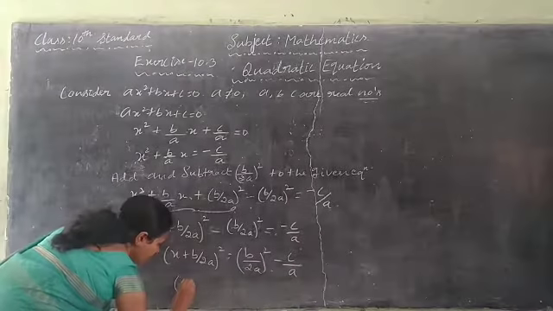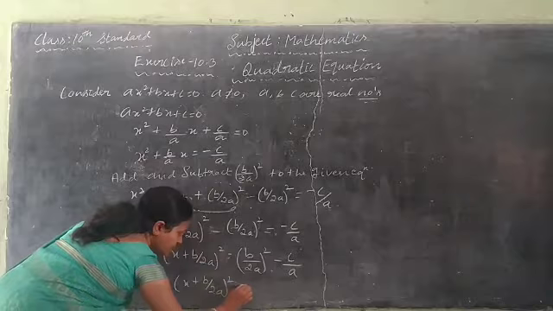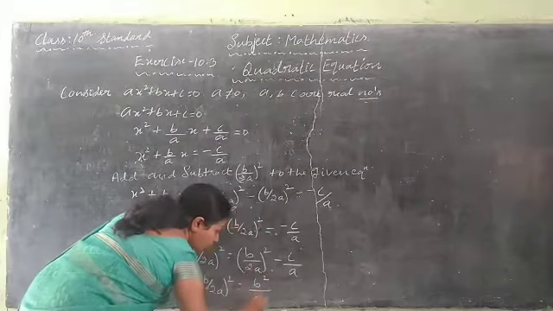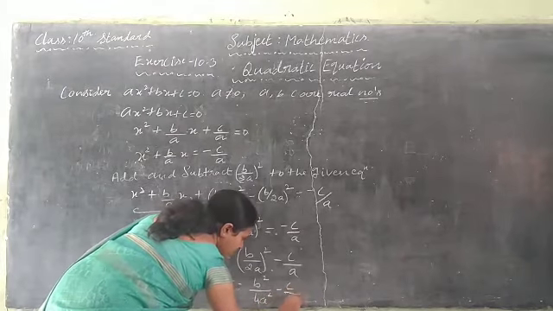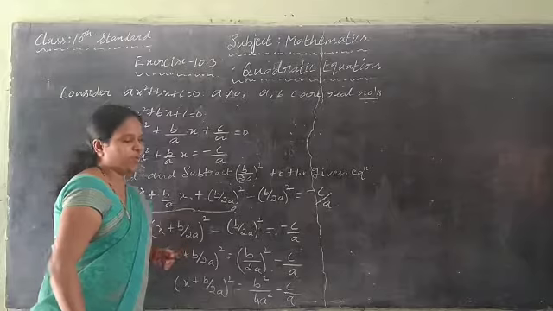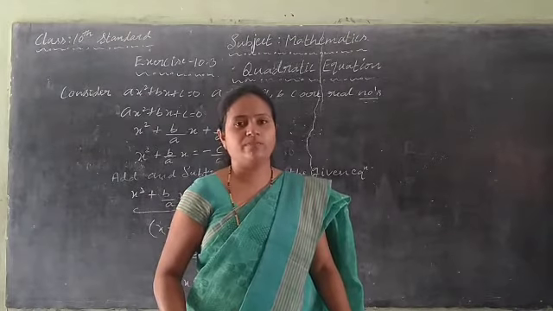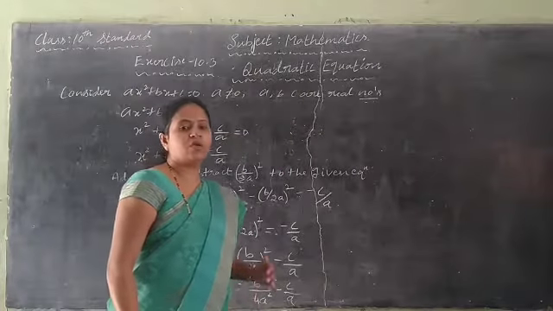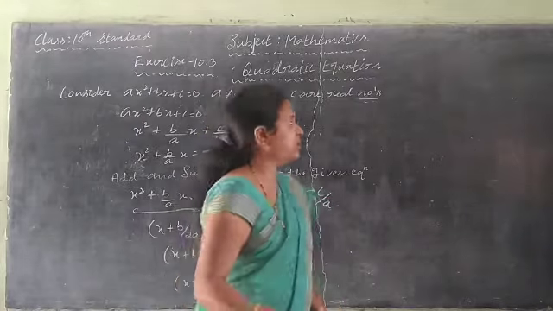Next, x plus b by 2a whole square is equal to, take the square of this, children. b square by 2a whole square means you are going to get 4a whole square, minus c by a. 2a whole square means 2 2s are 4, a into a square. Right. In the next step, we are going to take the LCM, children. That is 4a square and a is there. We are going to take the LCM of that.